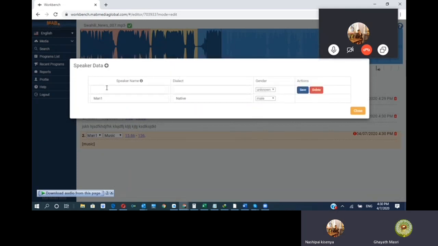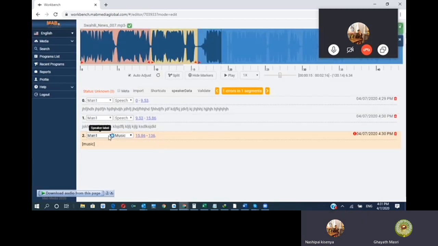I name it no speaker, because with music nobody is speaking, correct? I always type native in the dialect. In this case, I can keep the gender unknown because I have no speaker. Save and close. I change the speaker here to no speaker. Then I continue.